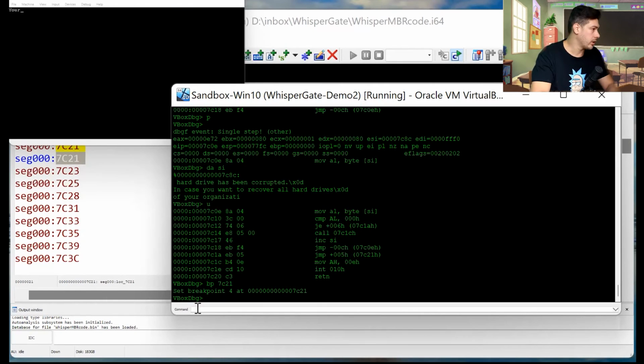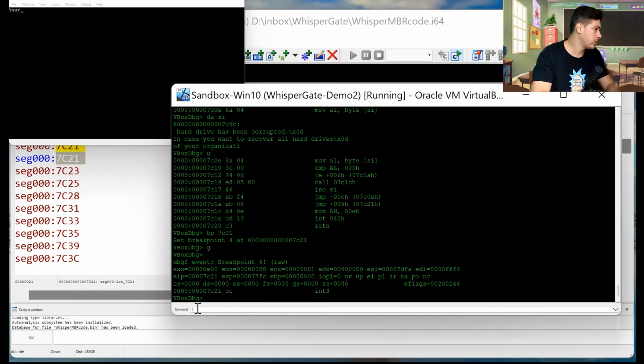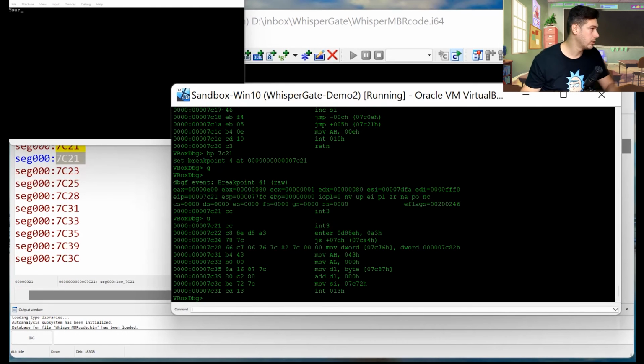Then I can just resume my instruction pointer at 7C21, unassemble, and yeah, this is a breakpoint. We need to remove it in order to continue. And the debugger will recover this instruction that is occupied by int3, which is used for debug.